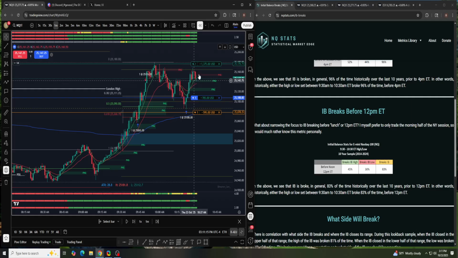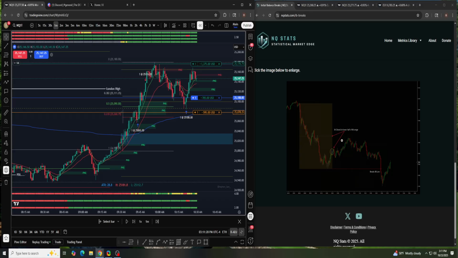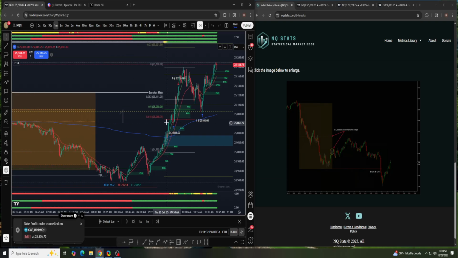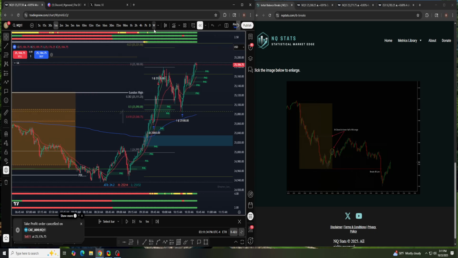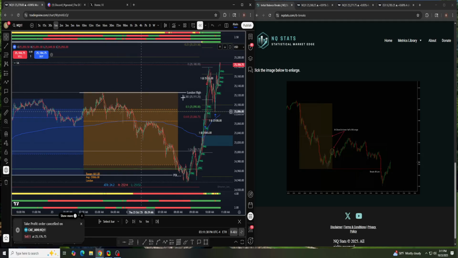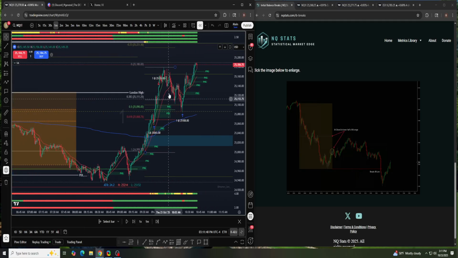So I like momentum to initial balance high. We have statistics behind it. We have dots behind it. We have technicals behind it, just 50% holding. And the high eventually trades. So pretty straightforward day for the dots. I like using the dots for momentum. 2 obvious liquidity targets. Target 1 was London high. Target 2, initial balance high.